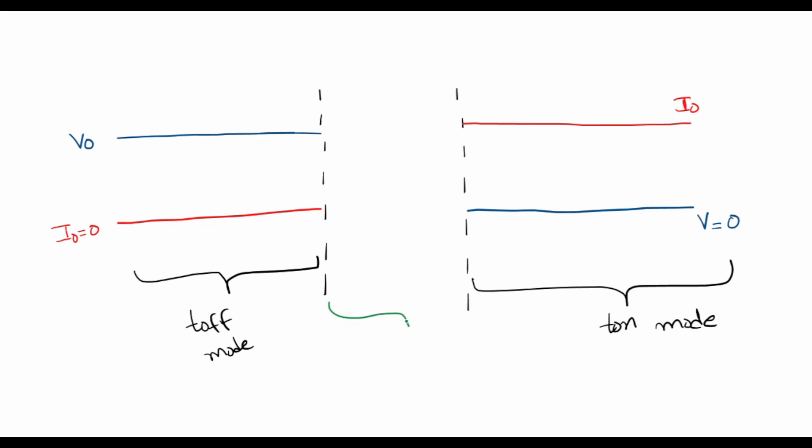So somewhere in between we have the switching action taking place. So this transition here is from T_off to T_on, where the voltage across the transistor would go from V0 to zero and the current through the transistor will increase from zero to I0. And when I multiply these two curves, this gives me my AC switching loss during one period. So let's see how we can do that.